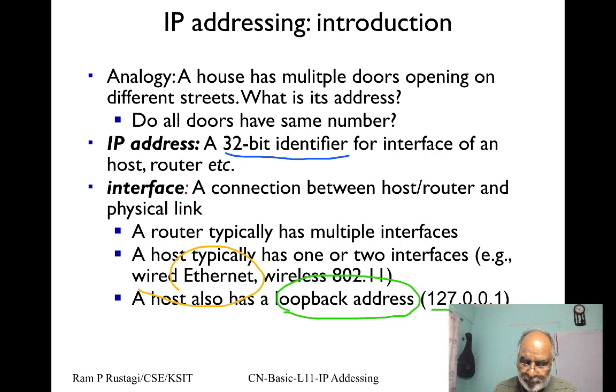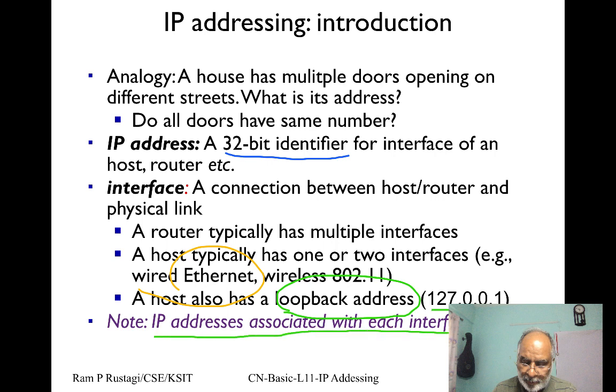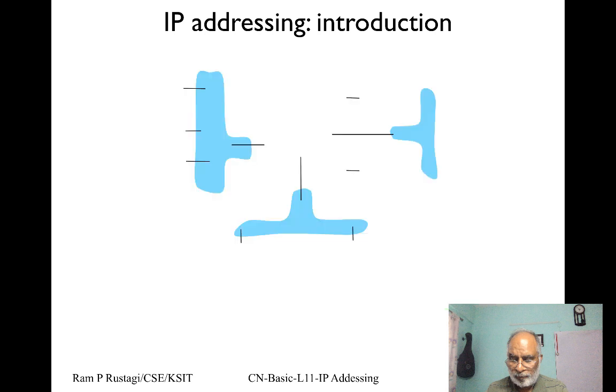And if the application works with this address, it will work on the other as long as routing is fine. So please note again, as I said, an IP address belongs to the interface and not to the machine. You can use them interchangeably only because if a machine has only one interface, we say, what is your machine address? Technically, when I ask what is the IP address of your machine, that is a wrong question, but we'll assume that your machine has only one interface connected, so we can use the address of a machine and the address of an interface of a machine interchangeably.